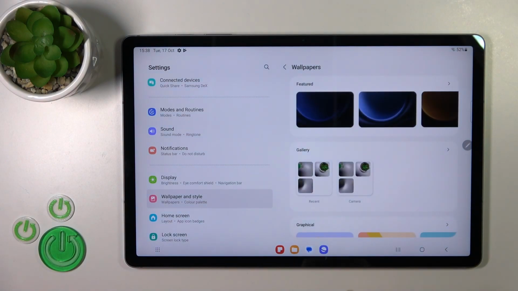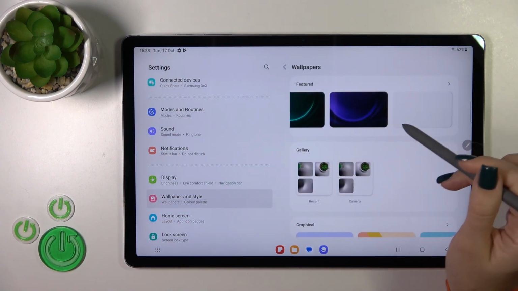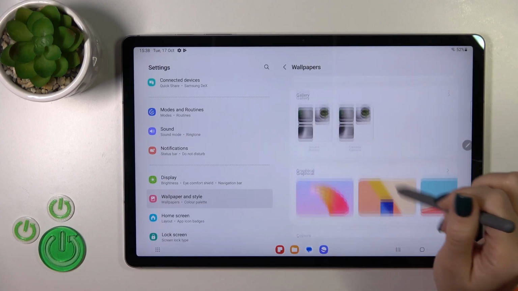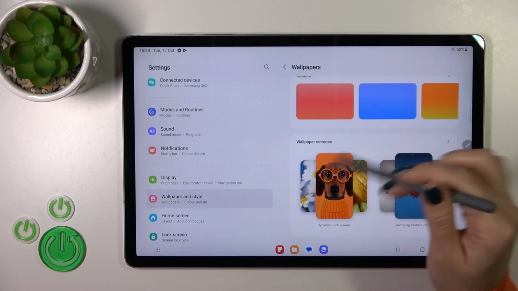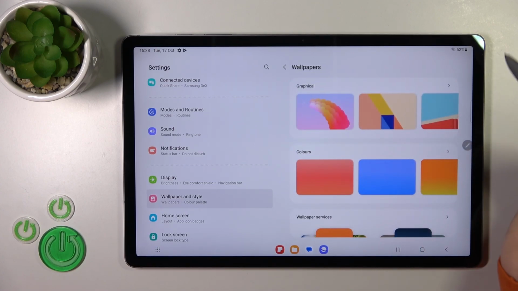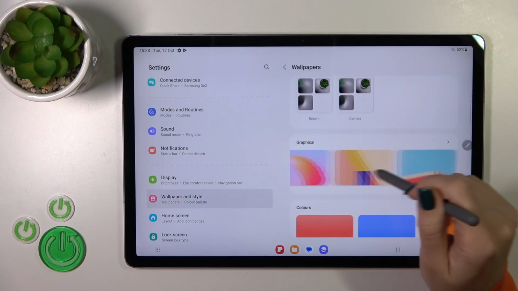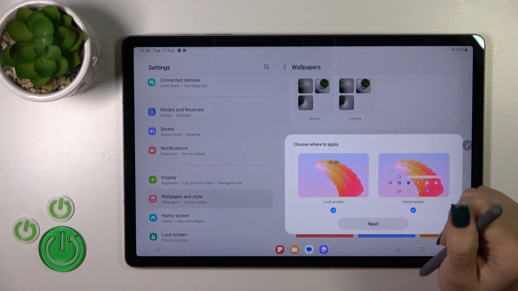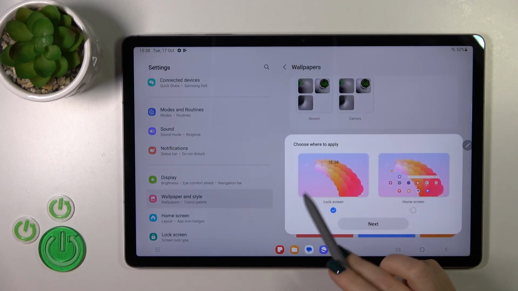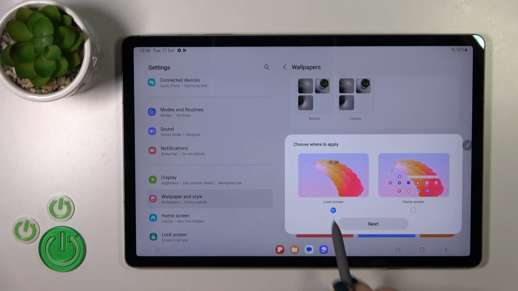Click to change wallpapers, and here you could use photos from the default ones, from your device gallery, or downloaded from the internet. The different default photos. Also, you could use the wallpaper services to use the online wallpapers, but to use them be sure that you connect to the mobile data or to the internet, to the Wi-Fi, or just select one from the available wallpapers. Unselect home screen if you want to set wallpaper on to the lock screen.